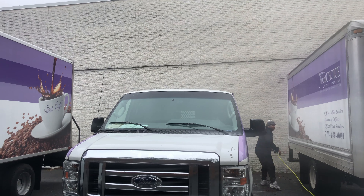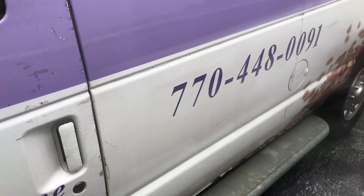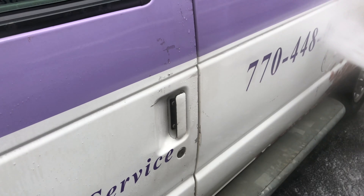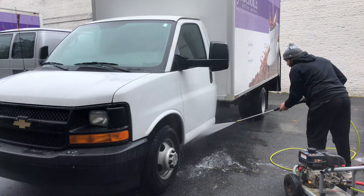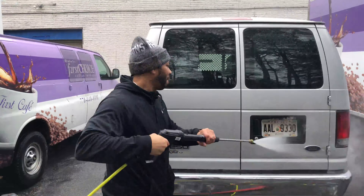You'll see me here in a few seconds just wipe the truck off and make sure I get all of those dirt streaks off. Right here — what I'm doing is just making sure I get all of the dirt streaks off that were left behind from the other person. So one person goes through, the other person comes back through, washes down, and makes sure you don't see any streaks. And if you do, just wipe them off.